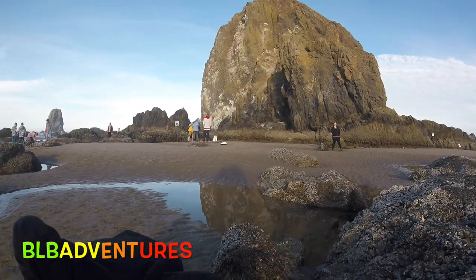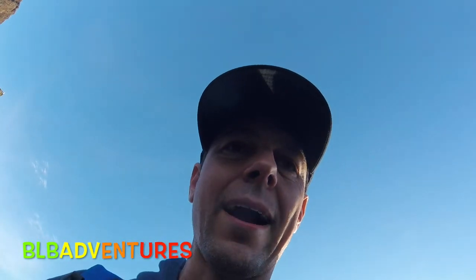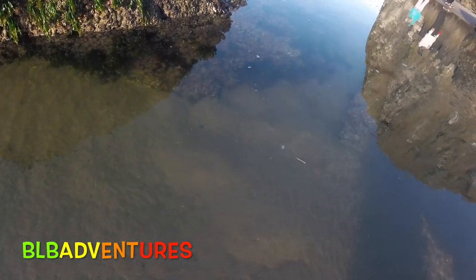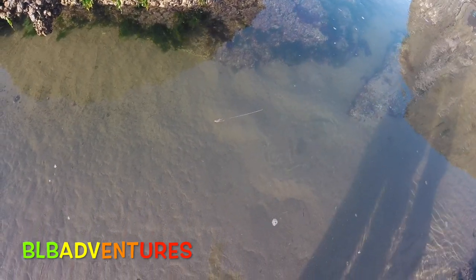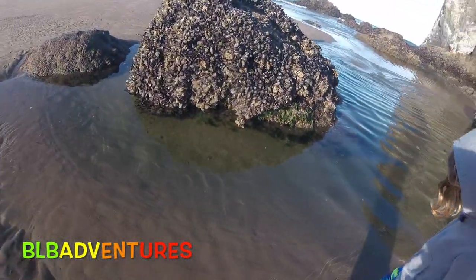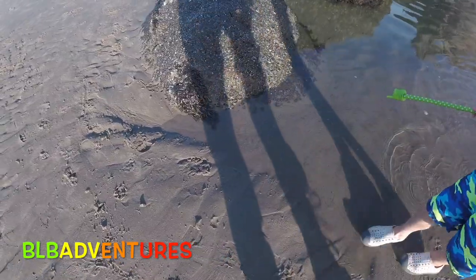Luca, tell everyone what you found. I found two baby ones — there's a baby one and there's a little bit bigger one right there. That is so awesome. We just found a little mini crab crawling by the rocks. You can see the crab crawling on the bottom of the tide pool. As this is a deeper pool, there's a lot of food for all these animals in here. The tide's starting to come back in — the water is coming up pretty quickly. When we first got here, this was not covered in water, and now there's more water here. Look how fast the tide's coming in.